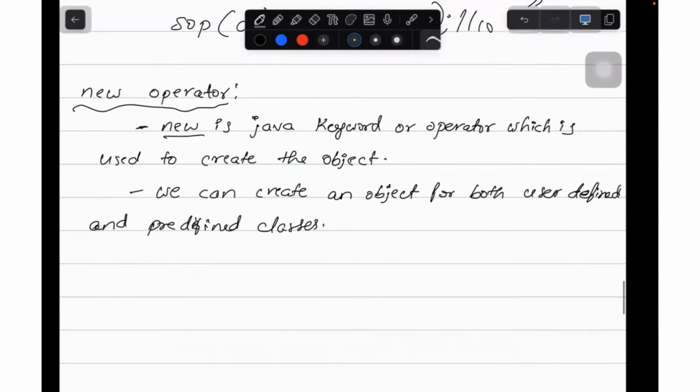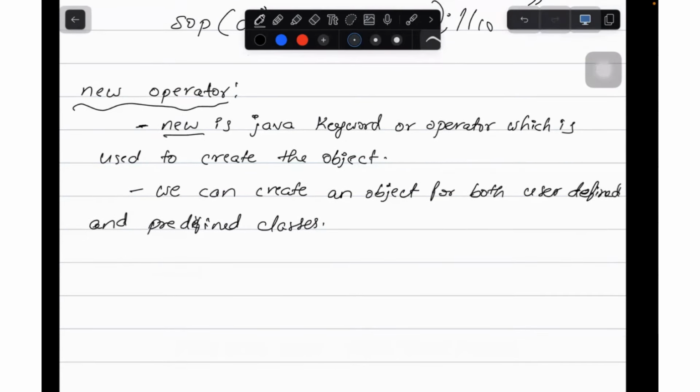All right. Now, creating an object is nothing but allocating memory so that we can use it in the application. If I say creating object, it means what? Creating object is nothing but allocating memory so that it can be used in the application.